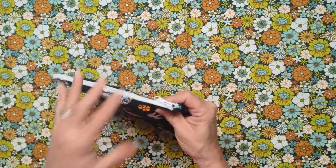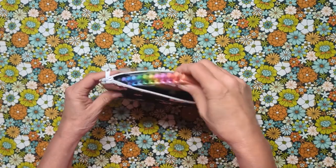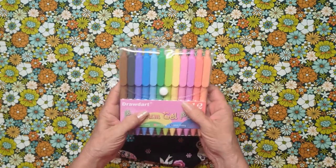And then, now I made the bag, but inside is a store-bought item. So she's kind of getting, some of them she'll kind of get like a 2-for-1 deal. But it's fine by me. I just love to do the swaps. I don't care how much I have to give her, whatever.